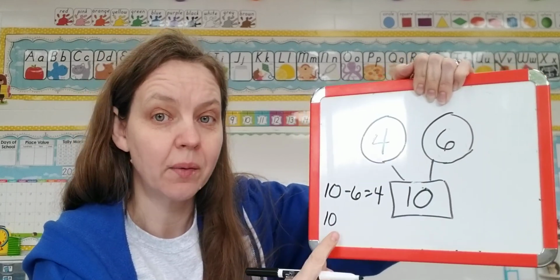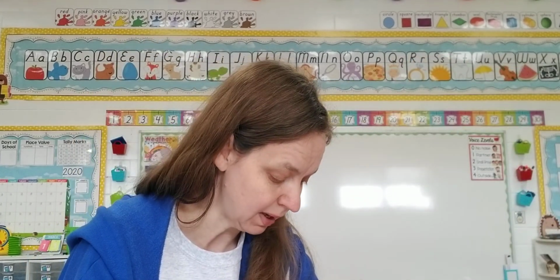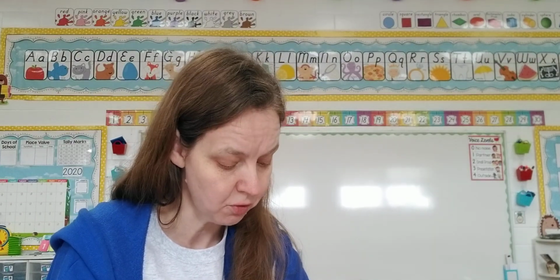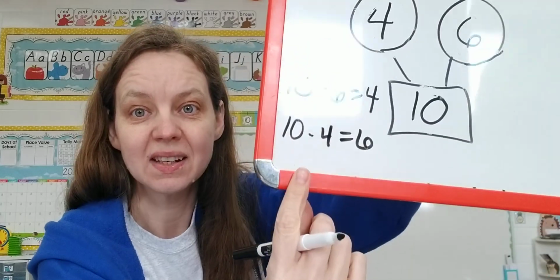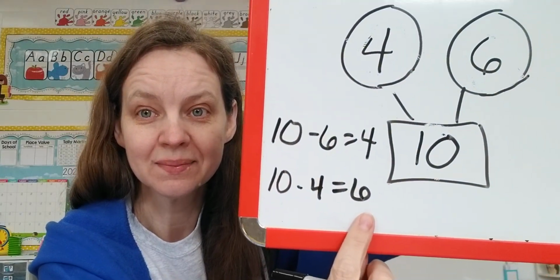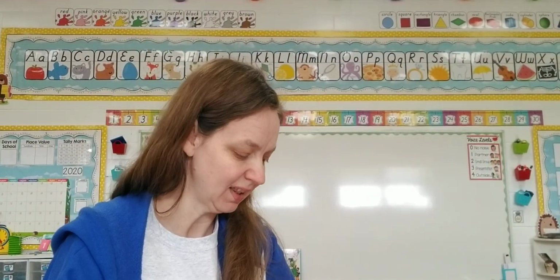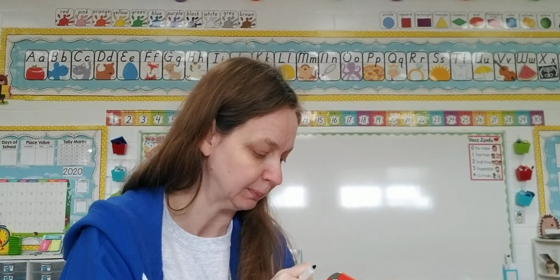I want you to go ahead and write it and then check and see if you got the same as me. Remember, you're using all 3 of those numbers, 10, 6, and 4. Did you get 10 minus 4 equals 6? Awesome job if you did. Let's go ahead and do one more together before we do our paper.